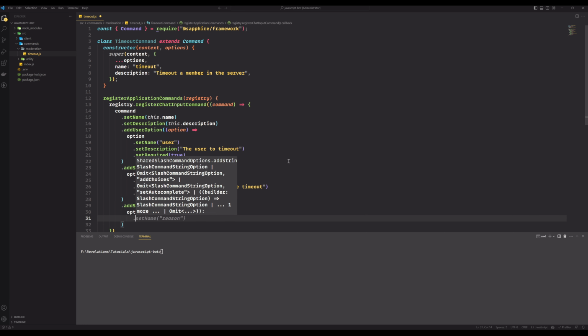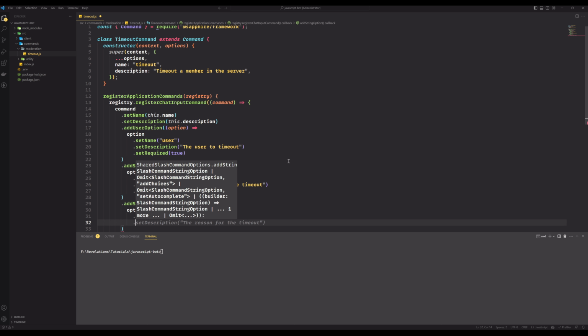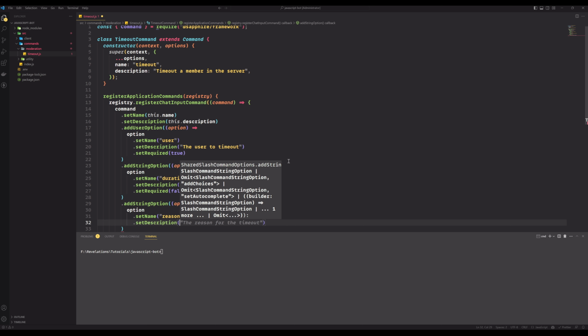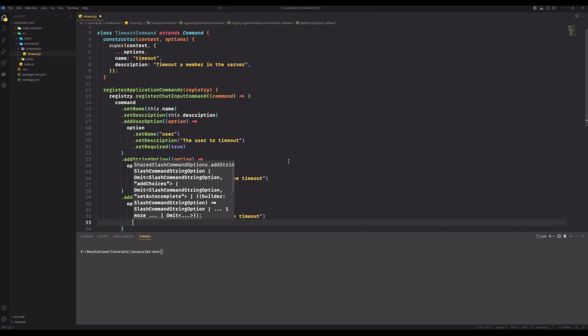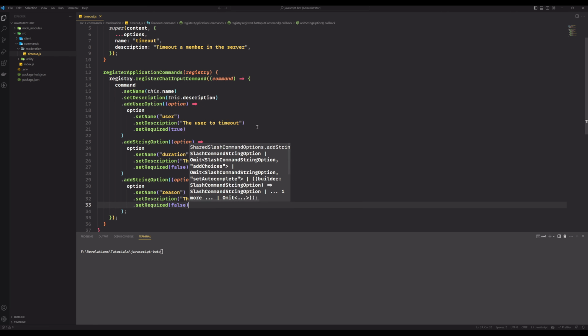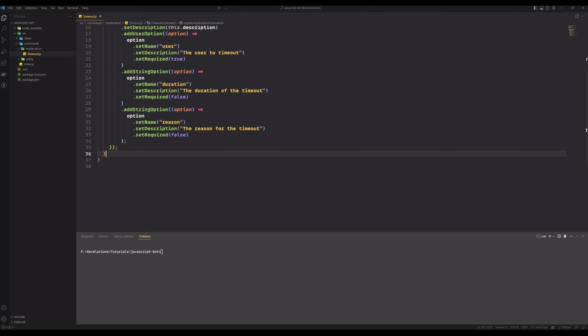So option.setName reason, setDescription the reason for the timeout, that is completely fine, and we don't want to require it because we're going to have default fallbacks.